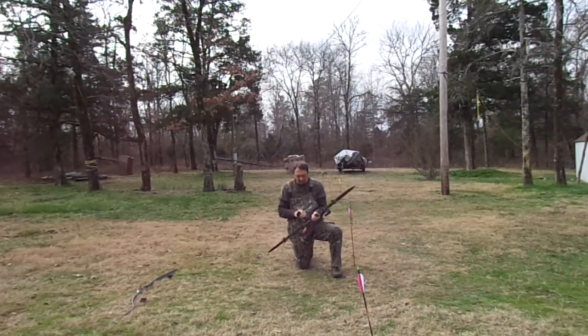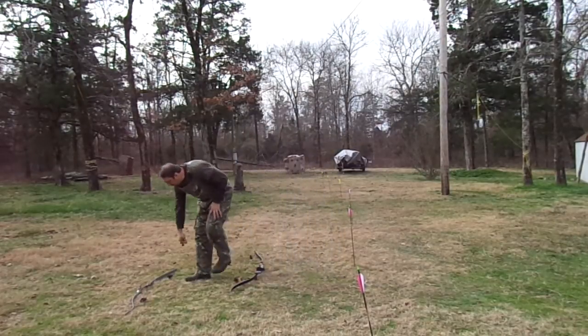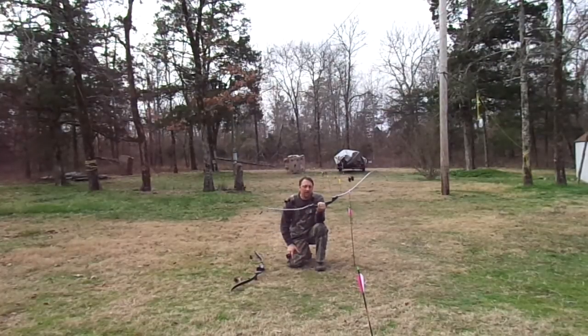I also got this 70-pound bow here that I don't know if I'll do any shooting with on this video, but I'll show it to you. These are both Black Swans. Just got them. I don't have this bow set up completely, but I can tell you a couple of things. This bow is a recurve. This is 70 pounds at 30 inches, and it is a screaming demon. It just buries your arrows. This thing will kill any animal that walks the face of the earth. You could elephant hunt with this bow. I'm serious. It is amazing.